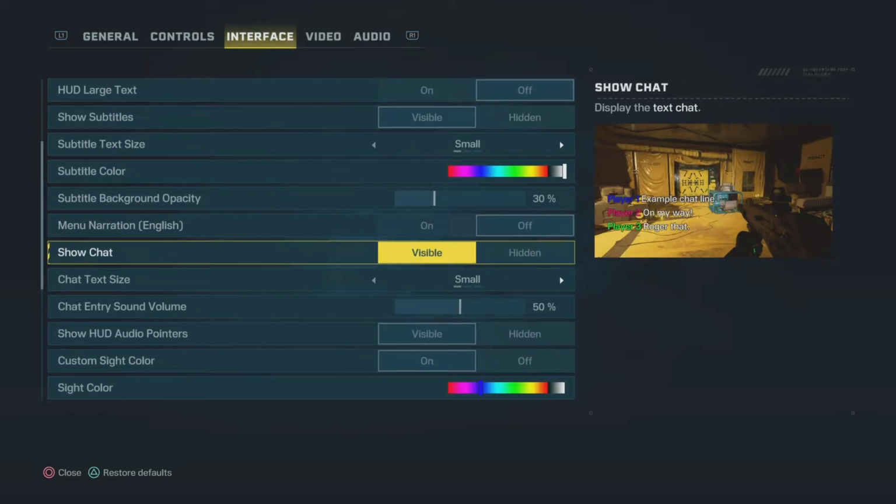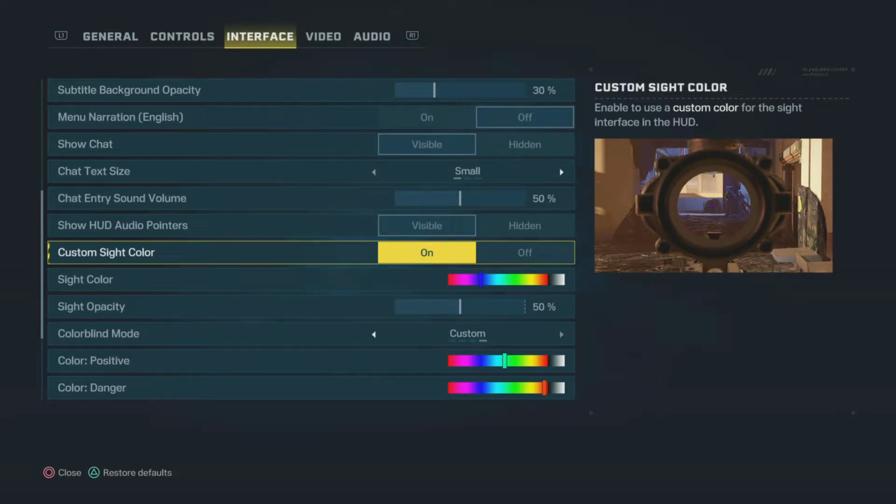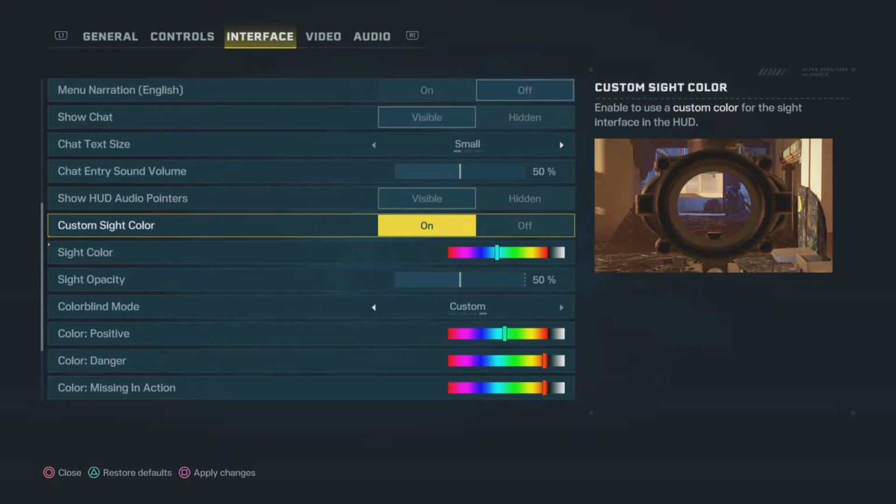But I actually wanted to go down and show you guys a couple more really cool customization options I've seen, which is actually really solid. A lot of them are about the sight color, or your actual reticle color. I have mine currently set to a blue color. I actually don't like it. It blends in too well with the environment, so it's not really visible. So I might put it on a good bright blue kind of color.